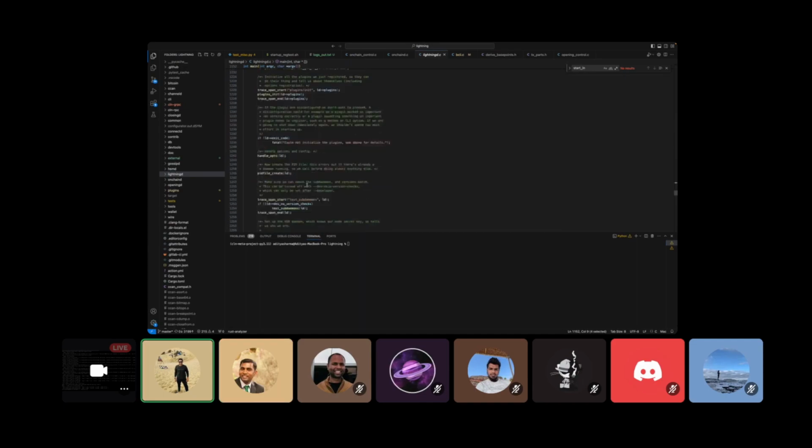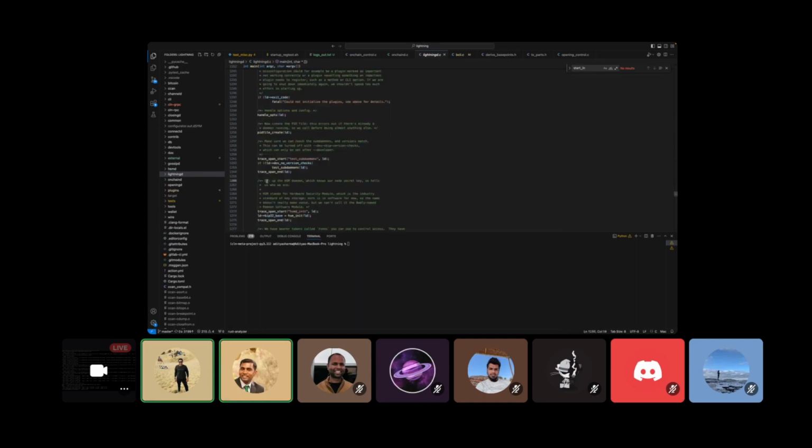If you read the comments upon every line of code, you would know which daemon is running when. So here we are running the HSM daemon. The HSM daemon is responsible for all the cryptographic handshakes that happen while running a Lightning node. It stands for hardware security module.